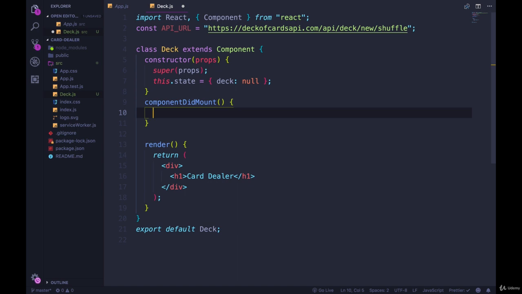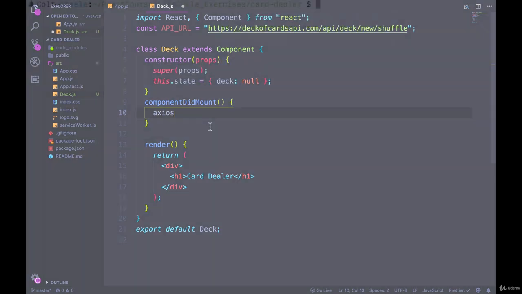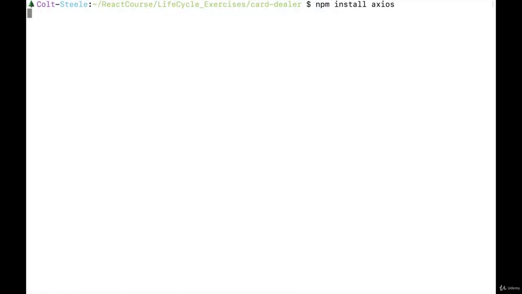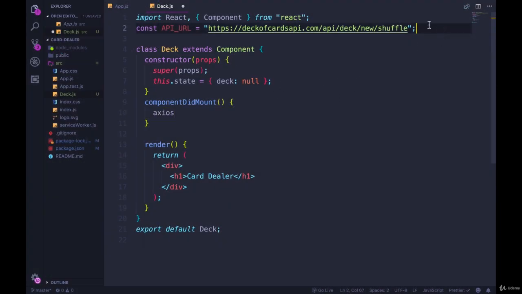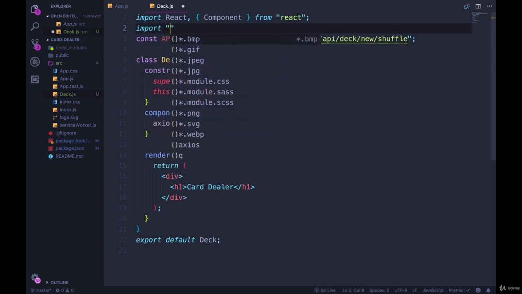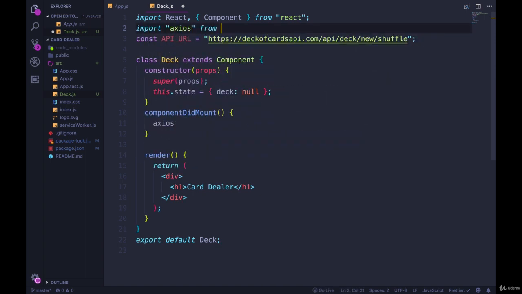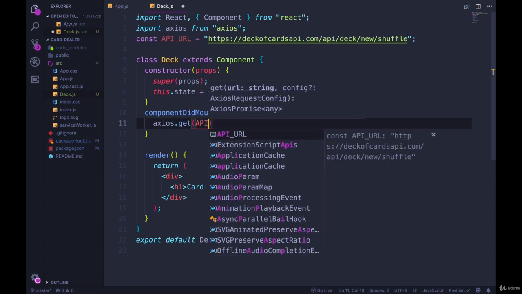And then we're going to actually make the request, and I'm going to use Axios again, except I don't have Axios. So I'm going to go install it. npm install axios. I'll fast forward. All right, and then I'll start my server back. Okay, so I'm going to import Axios, as we've seen before. import axios from 'axios', and I don't know why I put quotes there. We're not trying to import a string. There we go. Now inside of here, componentDidMount, we're going to do an axios.get, and then pass in our URL, which is API_URL.